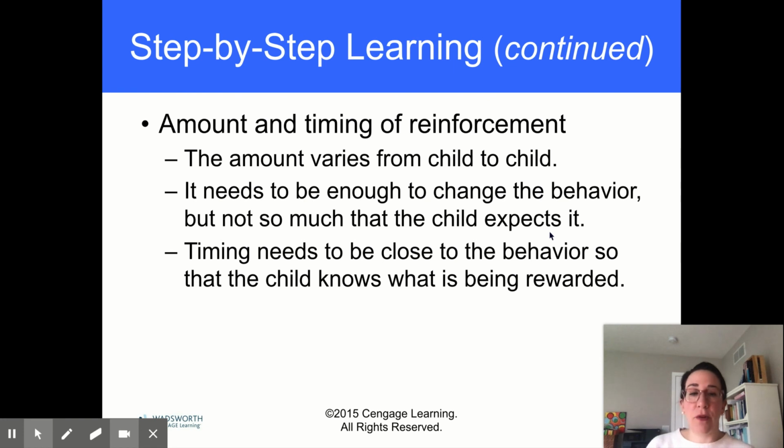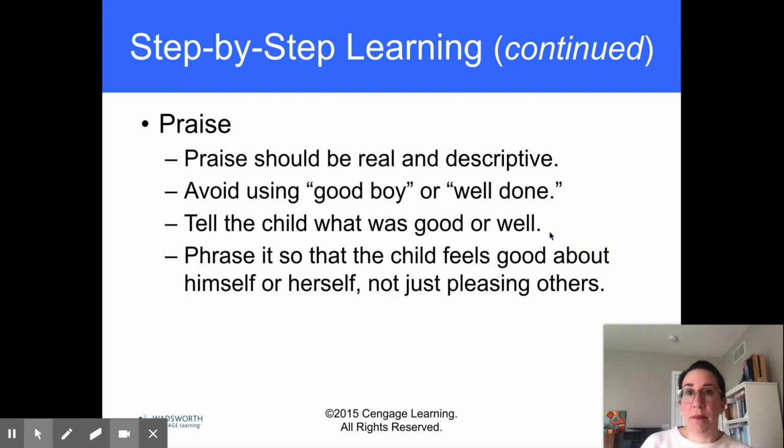And like I said before, the timing needs to be close to the behavior so the child knows what you're doing, right? What are you rewarding? A behavior that was great? Or are you talking about a behavior that was not great? Praise should be real and descriptive. Avoid using good boy or well done. You need to say, what was good? Why are you praising them?